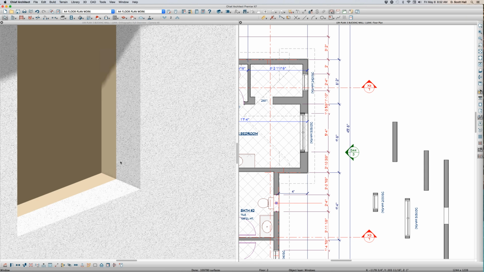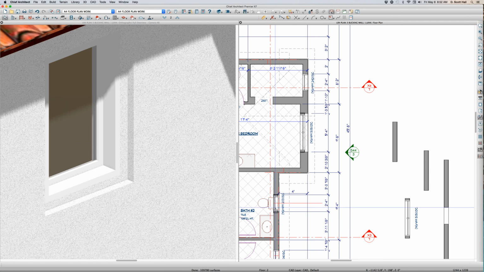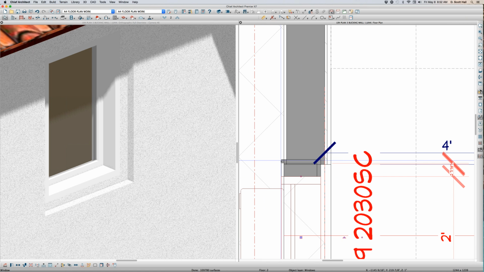And now what I do is I just take this point to point on the left side, and if I'm lucky, there it is. I just created the bucking detail. I'll use the center tool to double check the centering. I didn't do a very good job of locating this right. It takes practice, I guess.